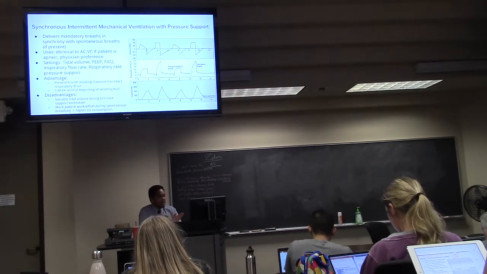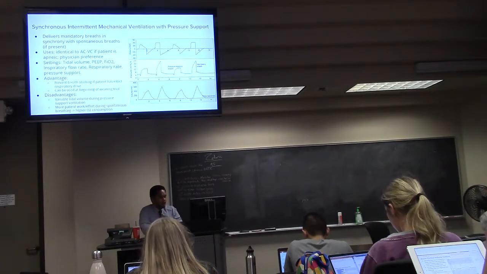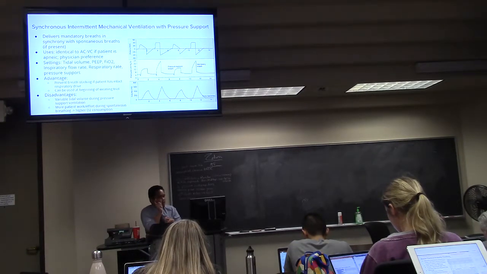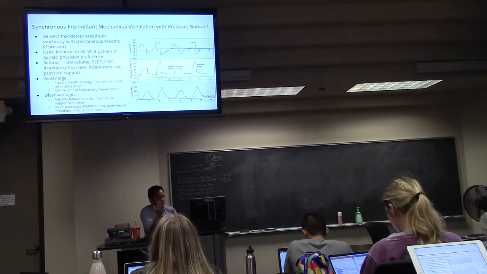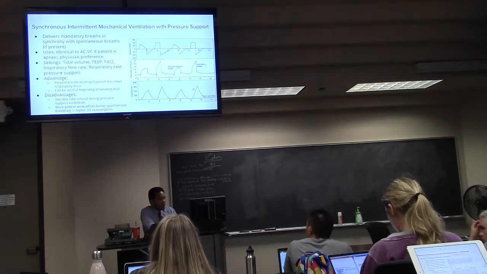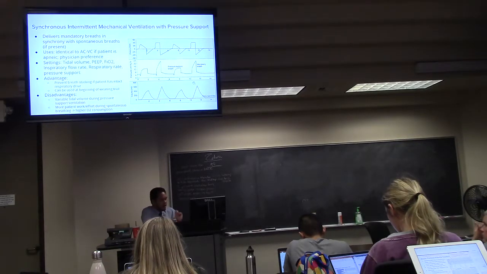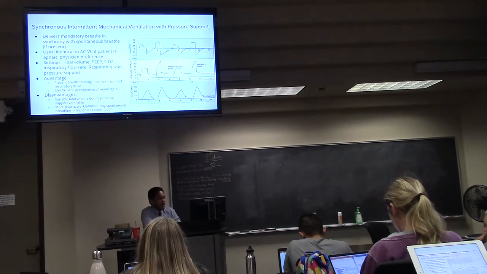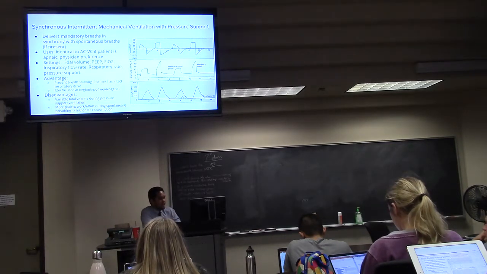Say a patient with COPD, lightly sedated, who is able to trigger the vent spontaneously, then the machine will deliver a breath, that same amount, and will develop a respiratory rate depending on the spontaneous breaths and the mandatory breaths. And then you can give what's called pressure support. So whenever the patient is spontaneously breathing, the machine will not necessarily deliver a set amount of volume, but it will give a certain amount of pressure so that the patient can breathe comfortably and not have to suck in through the straw, the endotracheal tube, which can cause a lot of work and a lot of metabolic demand. So this is very advantageous in patients that are spontaneously breathing.